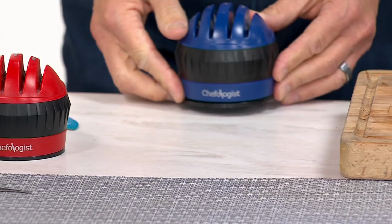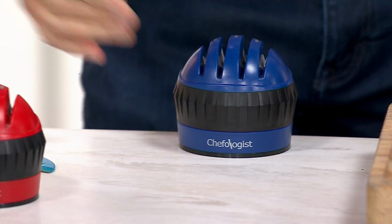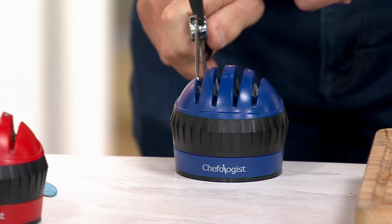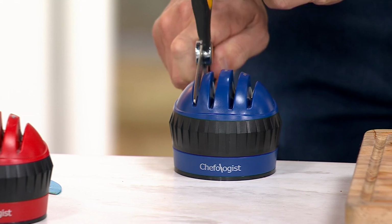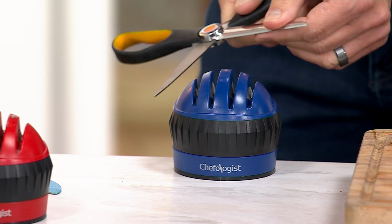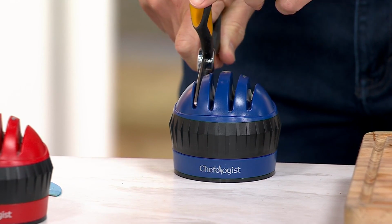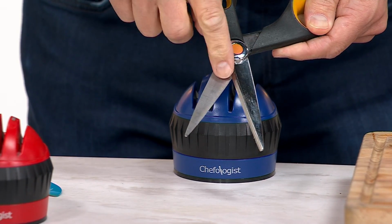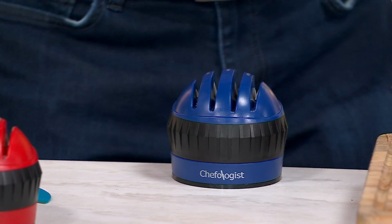I'm going to slide it to the edge, and the reason I go to the edge of the counter is because scissors, if they don't come apart, you're only sharpening one side at a time. So you want to let the scissor hang down off the counter, and then because I can use both hands, I can do this safely and securely. Flip my scissor over, and then I'm going to do the other side. Now, it's very important. You only use the scissor sharpener for your scissors, because scissors only have one side that's sharp. That's why it's different than knives. But now your craft scissors, your kitchen shears, you name it.